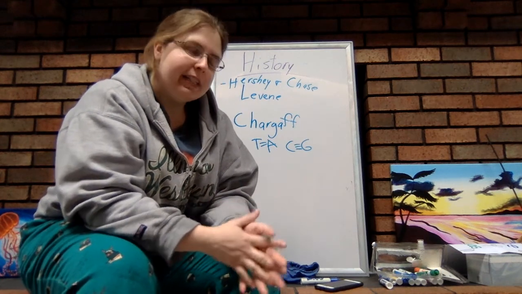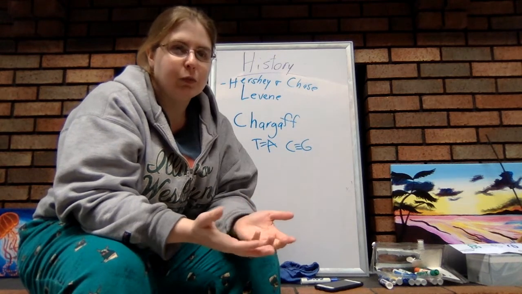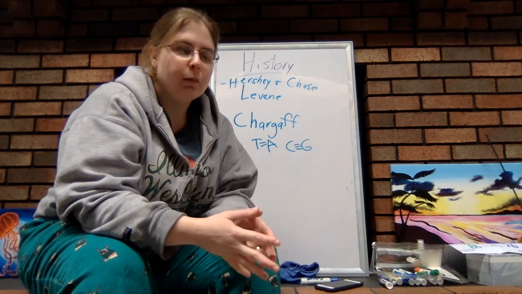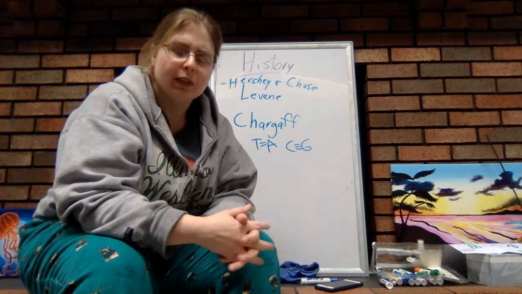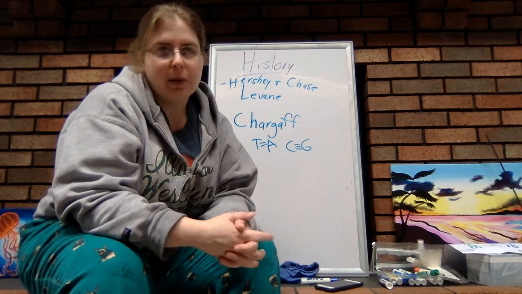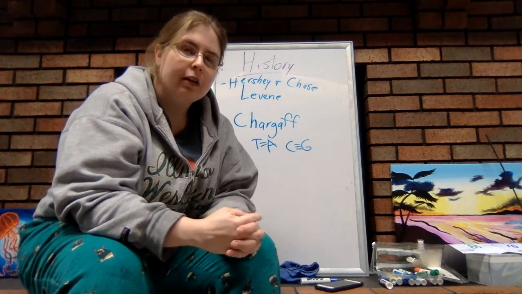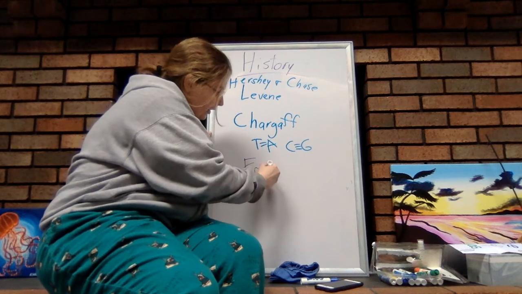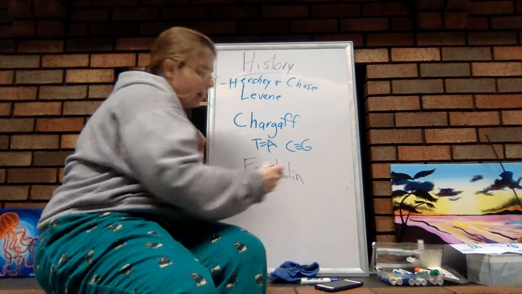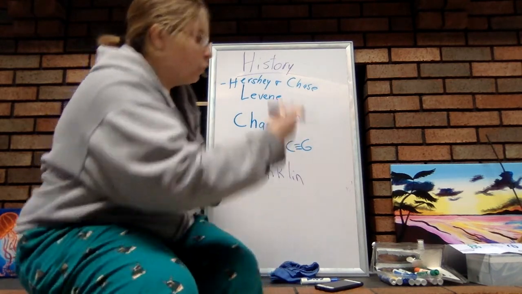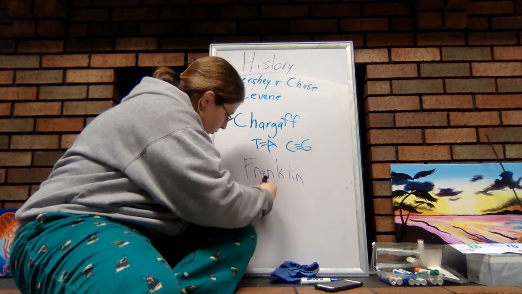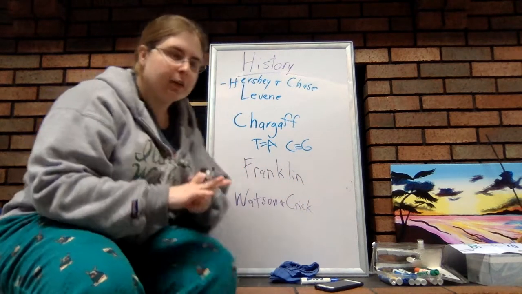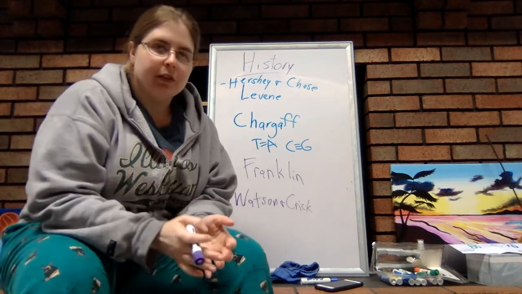Now, with her data, Watson and Crick, who actually were two of the three people that got the Nobel Prize for figuring out the structure of DNA, took her photo with the help of another scientist, Maurice Wilkins, and they created the first 3D model of DNA. A lot of times, Watson and Crick are credited with finding the actual structure, but that's just not true. It was Franklin. She figured out that it was a double helix. And then Watson and Crick figured out from her data how the 3D model should look and created the 3D model.